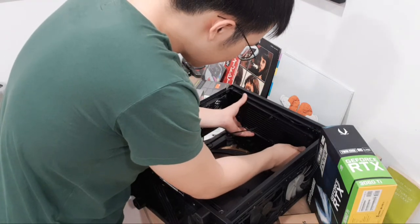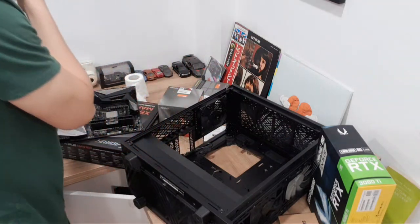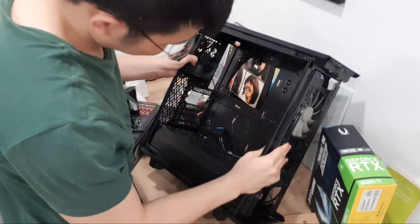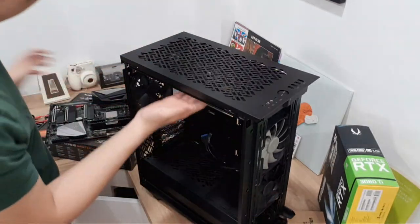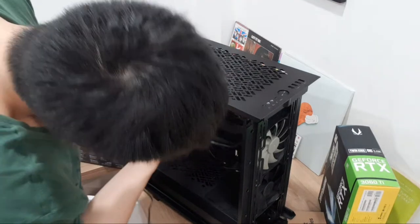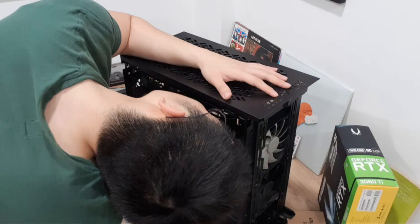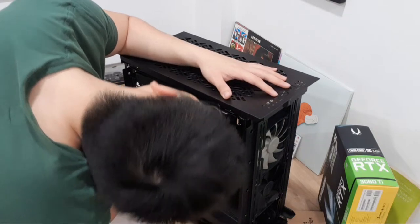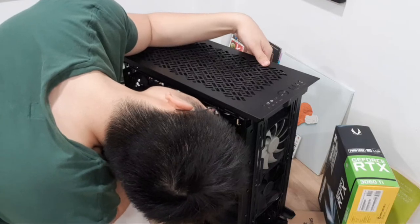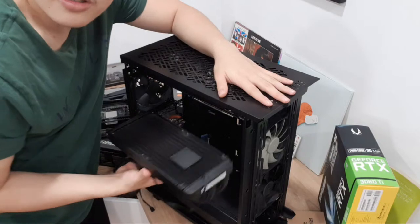We're gonna put this in here. Okay, I'm tired. So we're gonna put the cooler up here and we're going to put it like this. And then the fans and all the cables will go into the back over here, and plug into the CPU fan header somewhere on the motherboard. So it's gonna be like this.